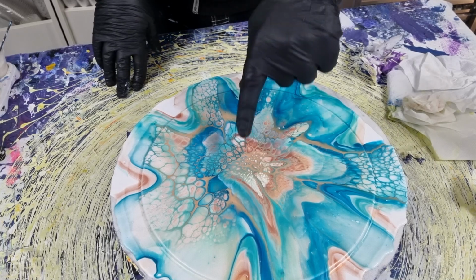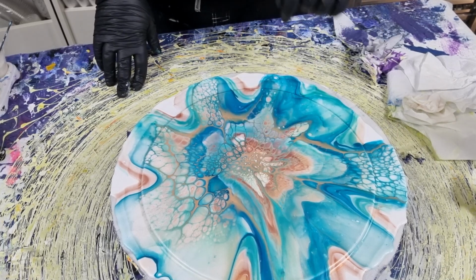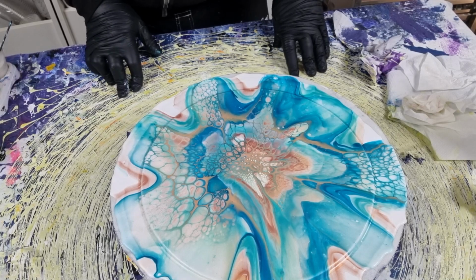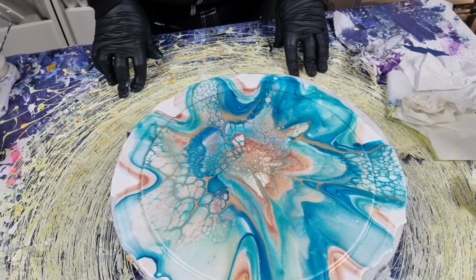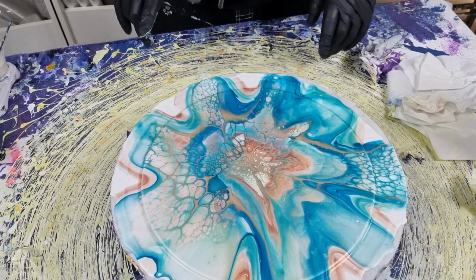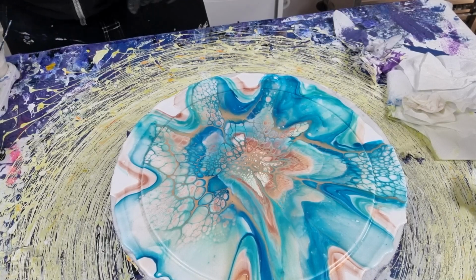I really like that. I've got that solid core of gold. The gold cell activator is working really well. It's blending in with everything underneath as well, which is cool, and forming those really nice cells. So I'm going to put this one aside and let's do a second.